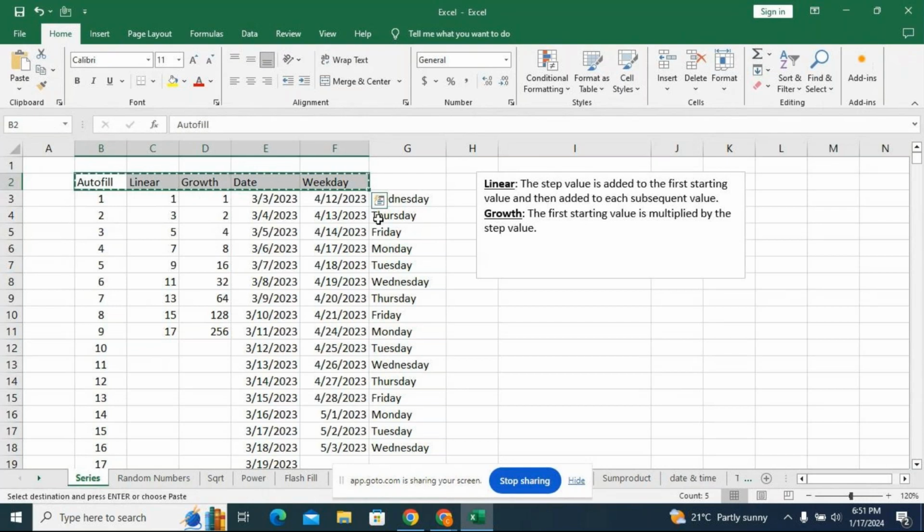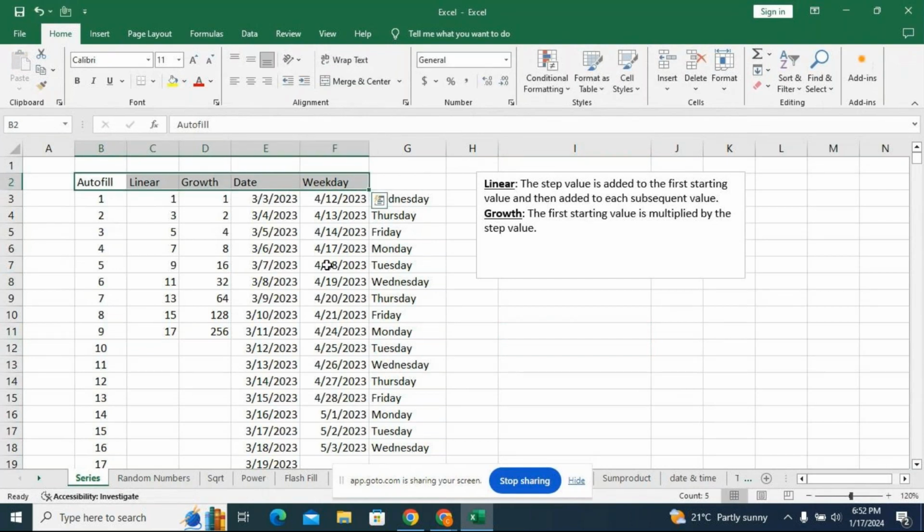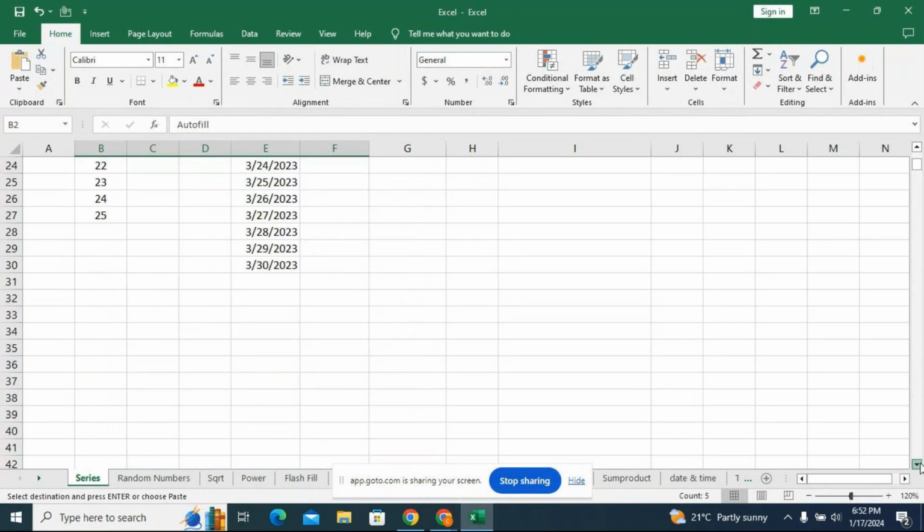Press Control C. See, you have to select it like this. Click, make the selection. You have selected like this as I am showing on the screen. Press Control C. Are the dotted lines appearing on that selection? Yes, ma'am. Now scroll down using the scroll button as I am showing. Come down, click somewhere and press Control V to paste.